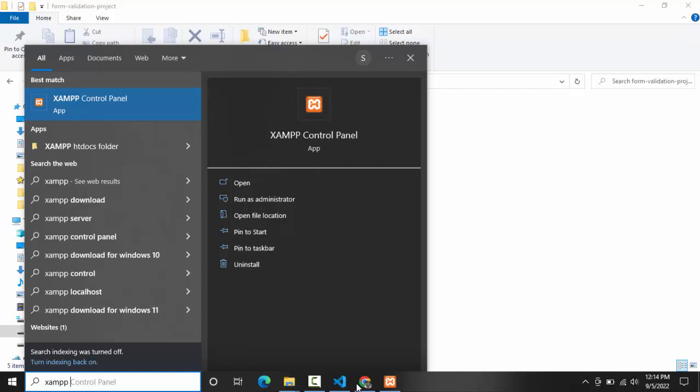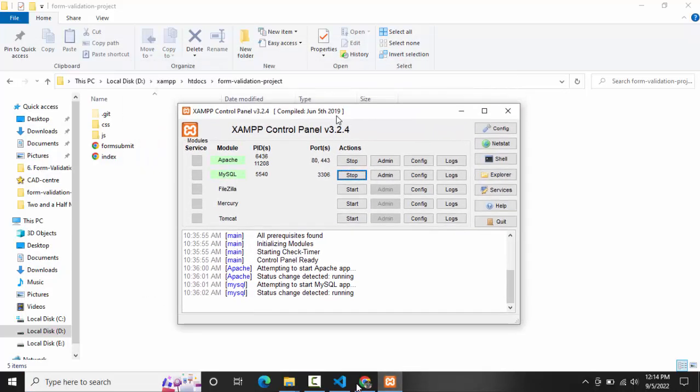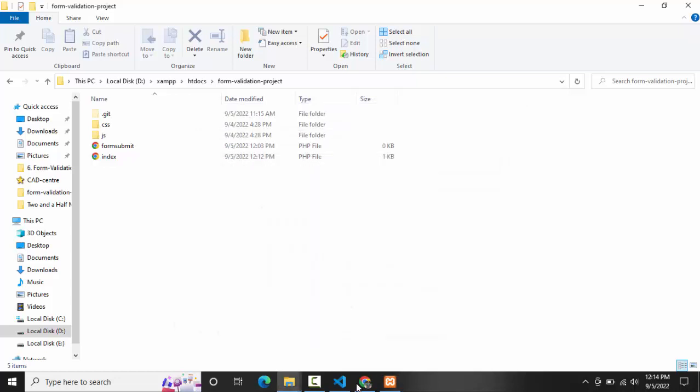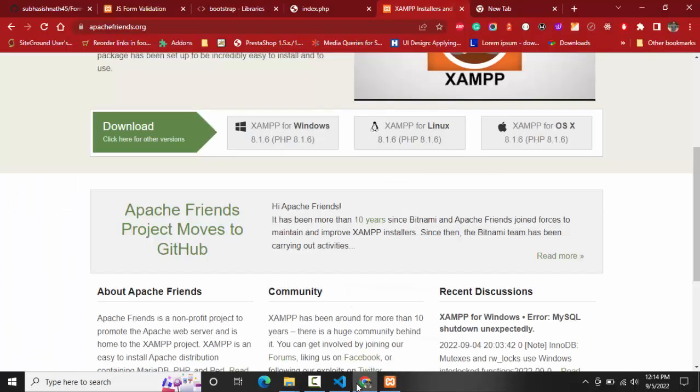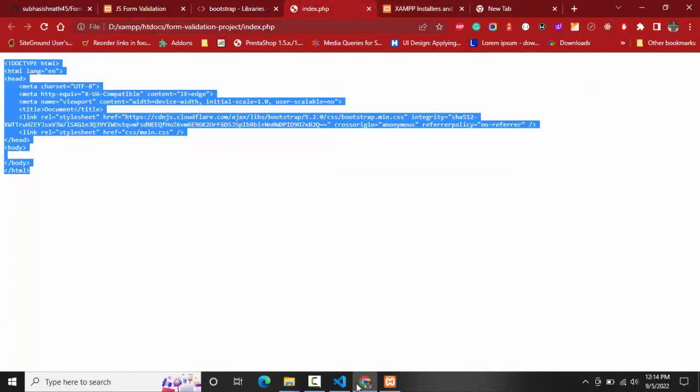I've opened it and started the first two services, Apache and MySQL. The other three I have not started. After those two services turn green, you are good to go, and you can now run your index.php file.